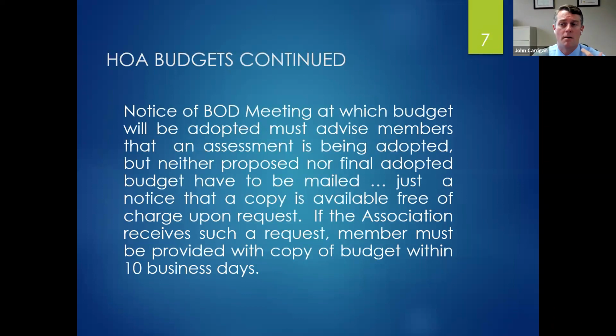So let's talk about how you develop your budget. You work with your manager, looking at last year's revenue and expenses, and the upcoming year. When we talk about landscape, bulk communication services, legal budgets, administrative, and other expenses of the association, and then what revenues we need to fund that, eventually that budget has to be adopted by the board of directors.